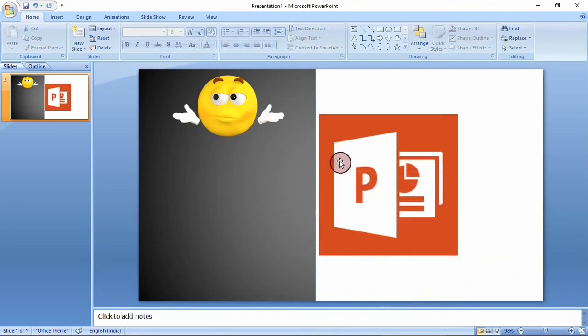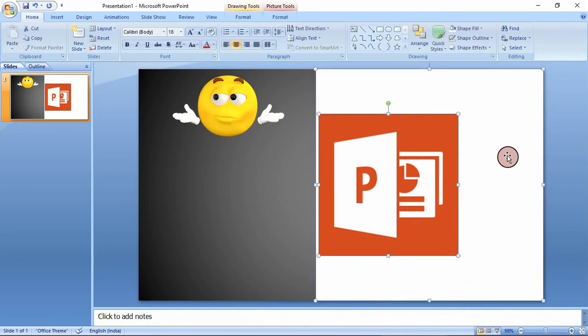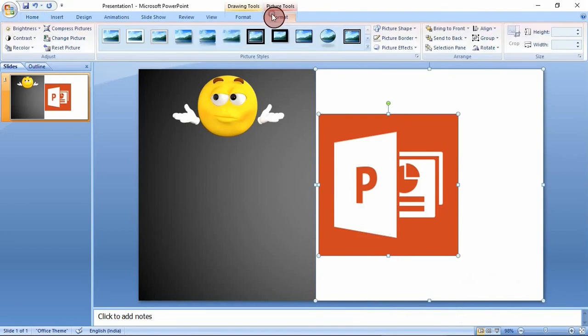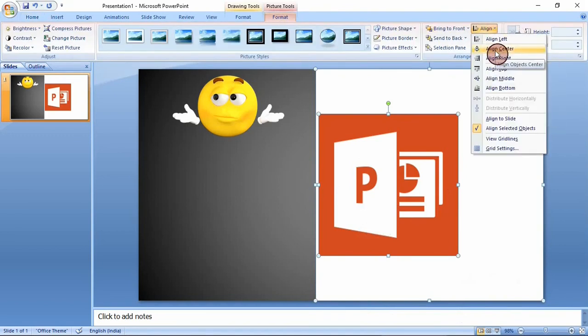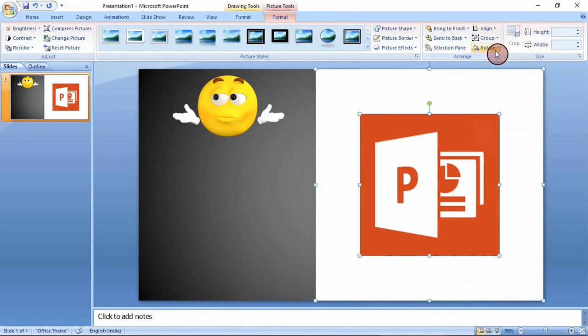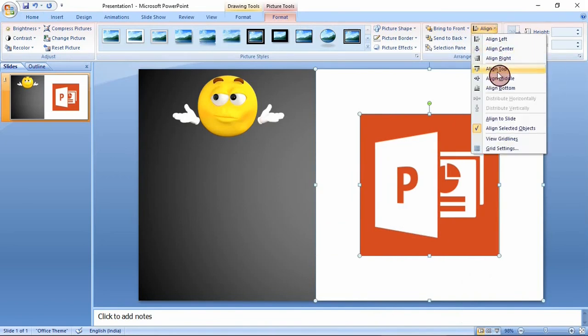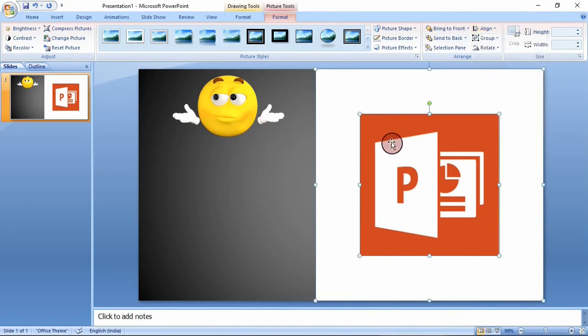Now I want to center this image to this shape. To do this, simply press and hold the Shift key and select both the shapes respectively, then go to the Format option, choose Align, first click Align Center and then click Align Middle. It will center your image to this shape.